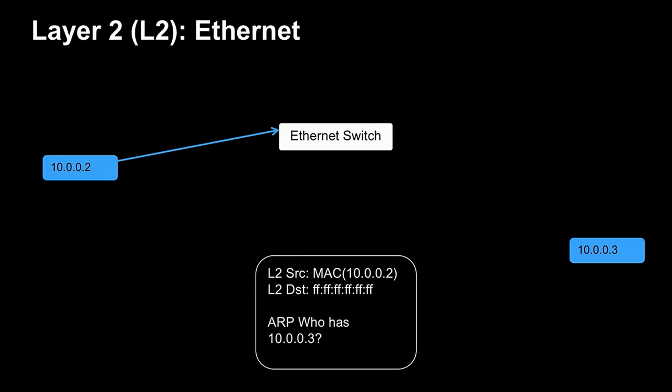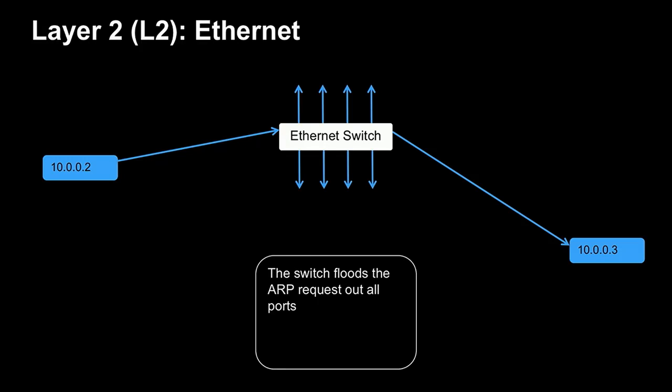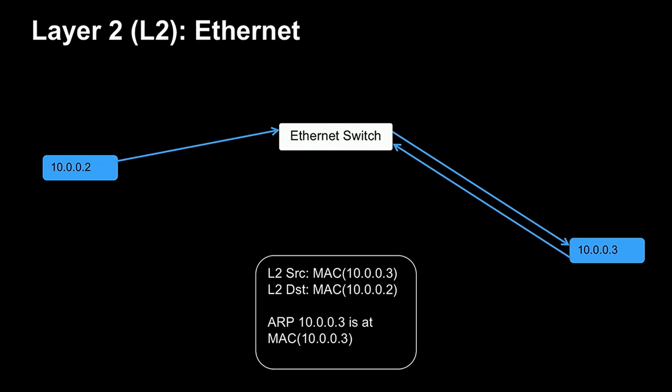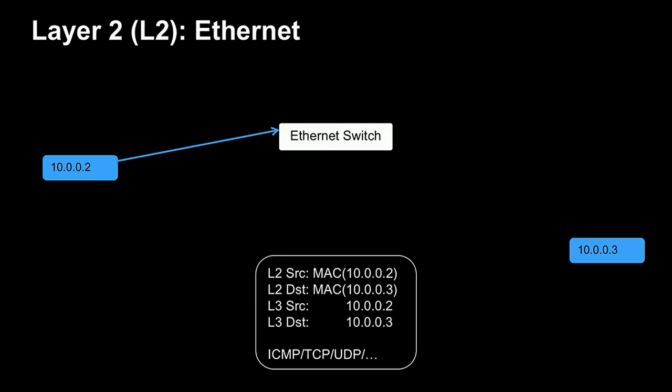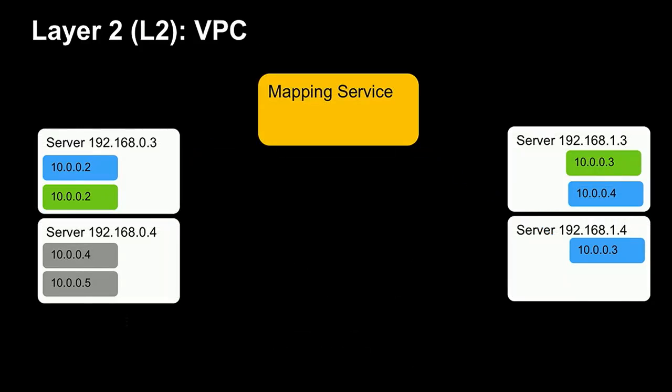So the ARP request goes out to the broadcast layer 2. The switch doesn't know it, floods that out. 0.3 sees the ARP request, responds, the switch caches, and provides that back over to the 0.2 node. And of course, at this point, that node is going to compose a packet with itself as the L2 source, the destination being what it just learned from the ARP response, and obviously the L3 addresses 02 and 03. Packet delivered. So let's see how that works in Amazon VPC.